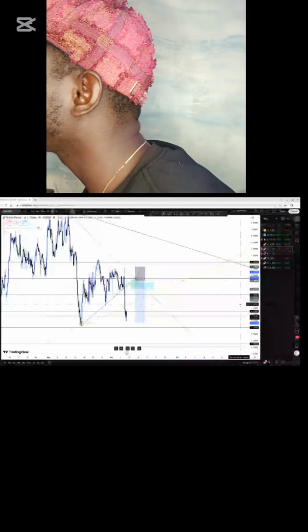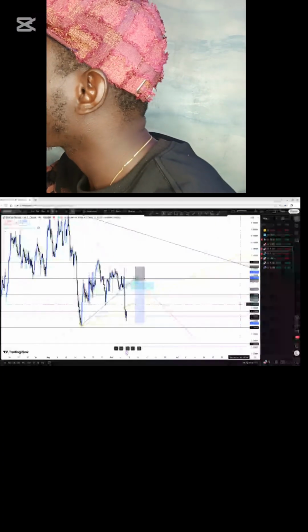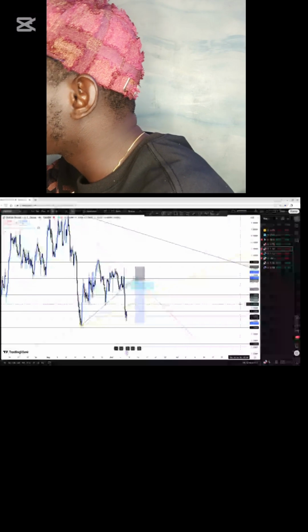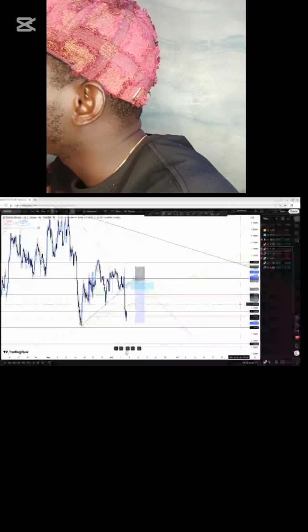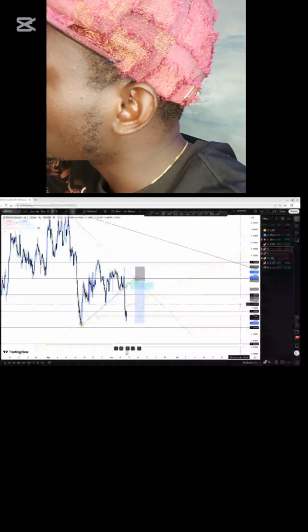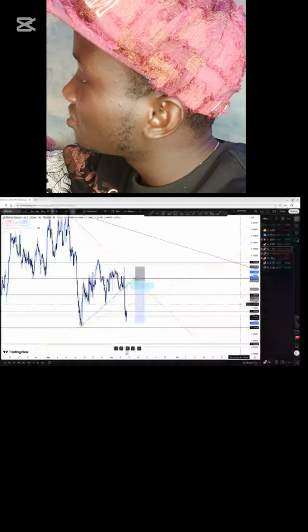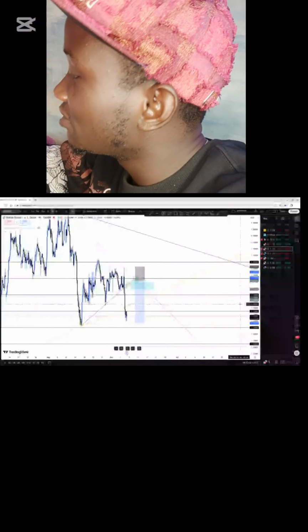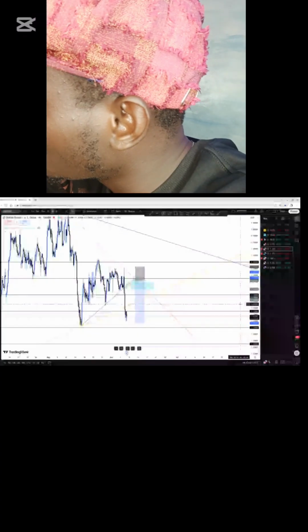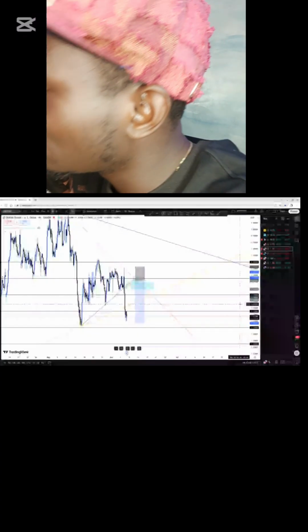Now, if you're an SMC trader, you will know that at this point, the market should be able to retrace from this point because of this break up here. So the market has taken liquidity from this point. So now, if you say, okay, the market has broken the structure, you will wait or you will buy it up.